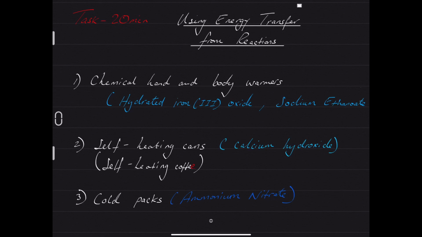So this should take about 20 minutes. And can you put this on a separate document? Once you've finished this, you need to research 1, 2, and 3. Tell me what each product is utilizing, whether it's an exothermic reaction or an endothermic reaction, and use these chemical reactants or products. I'm not going to say which one it is. You have to find that through your research. Use those words that are highlighted in blue to help you with your research. 20 minutes. When you've finished it, can you upload your answers back to me on Teams?